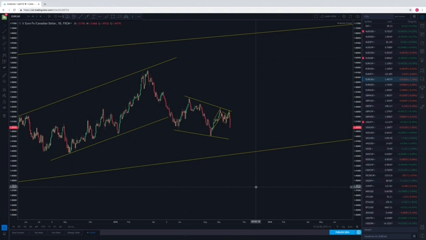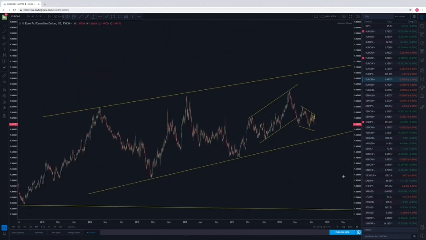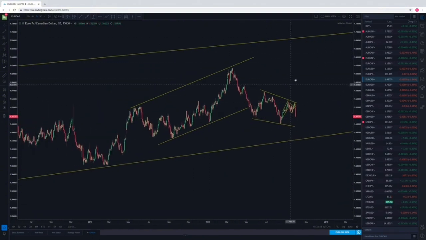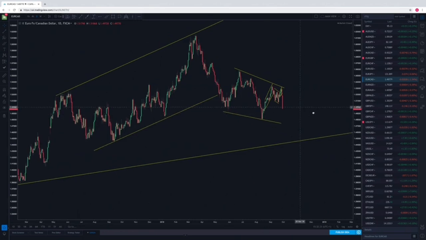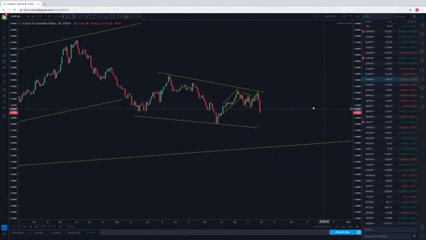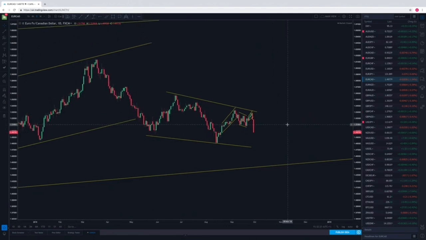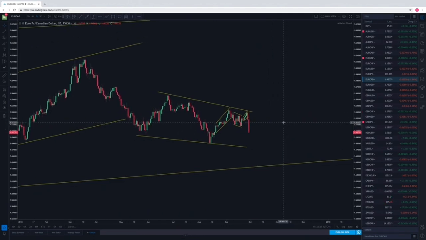So I want to begin with Euro CAD. Firstly, if we start off on the daily chart, let's take a look at the structure. When we look at this particular structure, it's important to understand that when you're building your structure, your higher time frame is very, very important. And when we're looking at a particular position like this, when we're taking a reduced risk or a risk entry, you need to know what phase you're in. That's very, very important when we dig into the lower degree.